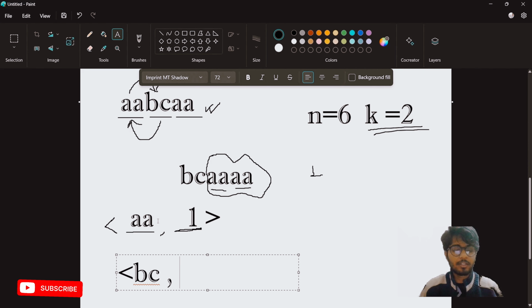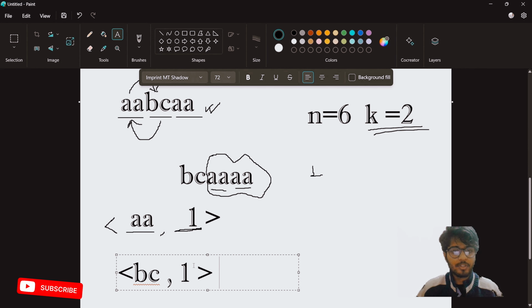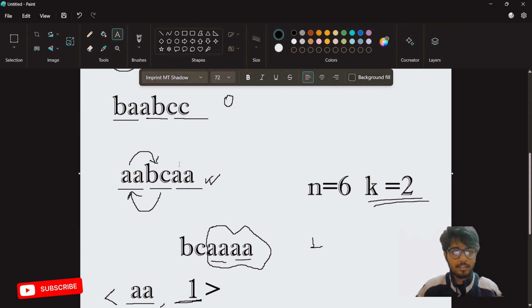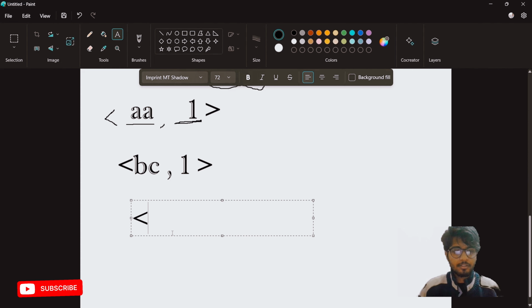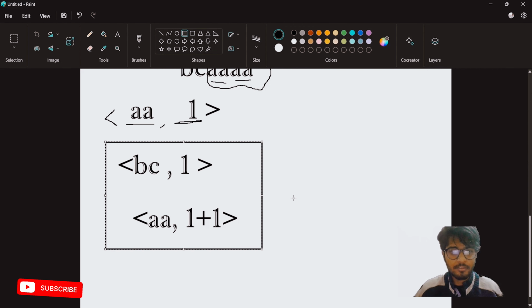So BC will be entered in the hash map and its frequency will be 1, because there is no such substring previously stored in the hash map. In the third iteration, we get AA again. So AA is already stored in our hash map, and the frequency will be updated from 1 to 2. So we will get a hash map like this.